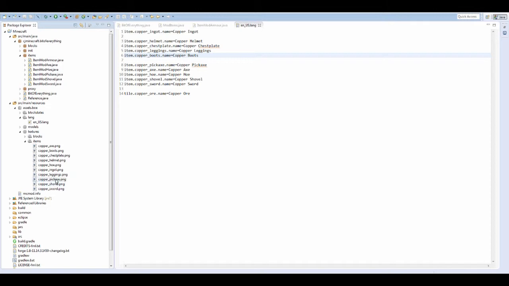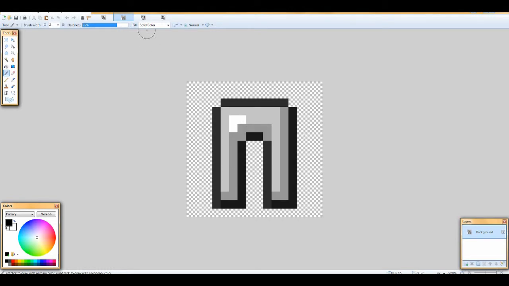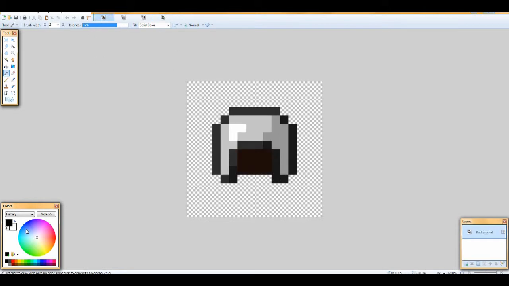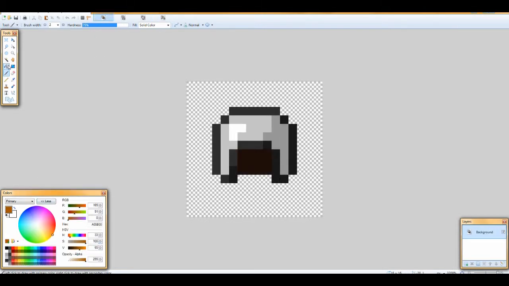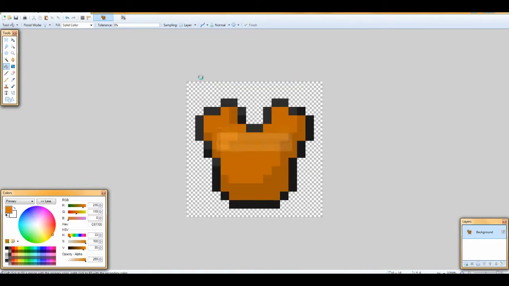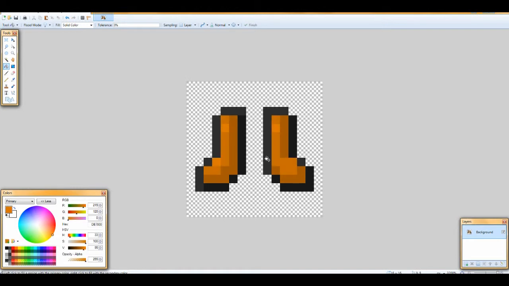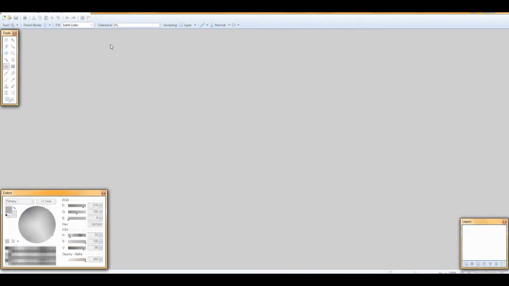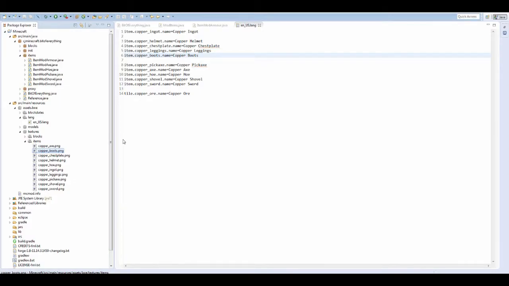Then you want to open these up, so open up leggings, open up helmet, open up chest plate, open up the boots. And then we want to just change these out a bit. So let's just zoom in as I normally do. And let's get texturing. And that looks lovely, so we can close that. Might as well leave it open because we're going to do something else with that again.